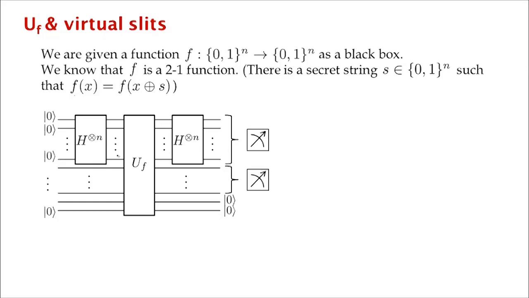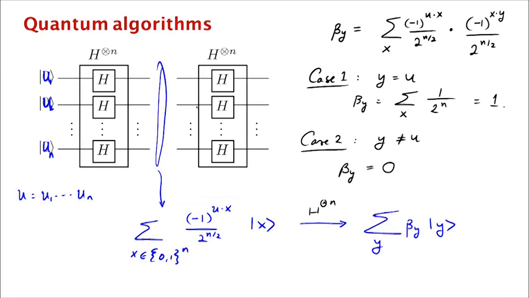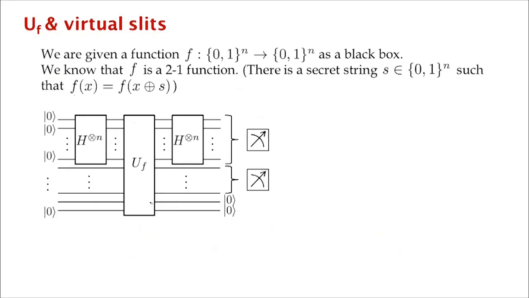So now, what do we do? Well, remember the Simon's algorithm looks like this. You have these two Hadamard transforms, which is very much like what we were doing in our previous slide. But then, in the middle, we put in this quantum circuit for computing f. And what does this quantum circuit for computing f do? Remember, okay, so at this point we had a superposition over all x, n-bit strings of x. At this point, what we do is imagine just moving this measurement on these qubits back here. So what do we end up with? Well, we measure these qubits and now the first n qubits are in some superposition 1 over square root 2 r plus 1 over square root 2 r plus s.